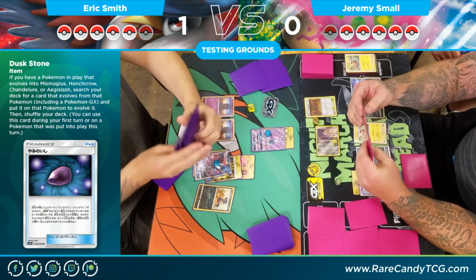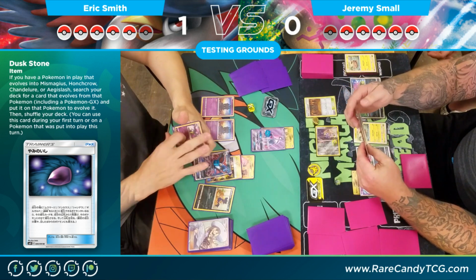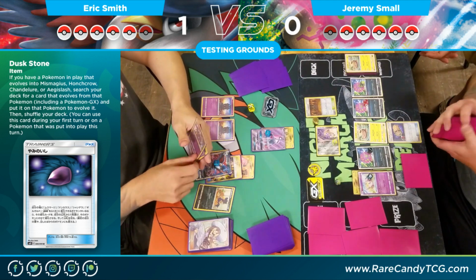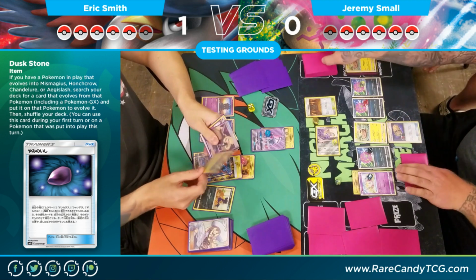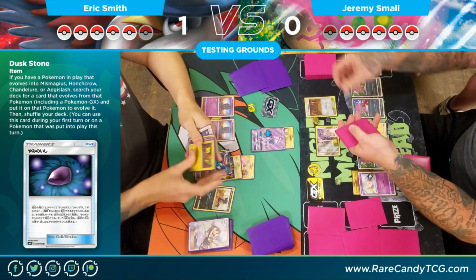So I see Energy Lotto in his hand, and I did see Guzma in his hand as well. If he can actually Energy Lotto into a DCE, he can just knock out this Honchkrow. And if that's the case, I think he just wins. I really don't have any great way of dealing with that. So he is going to go for the Energy Lotto, going to play it. Let's see what he can find off of these top 7 cards here.